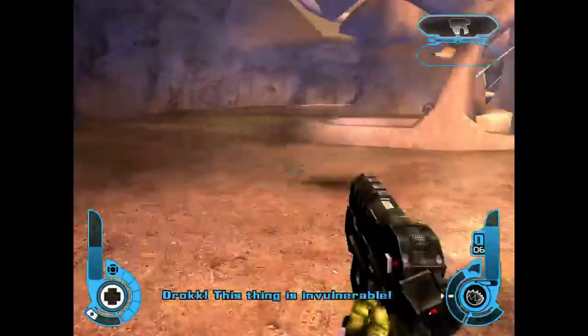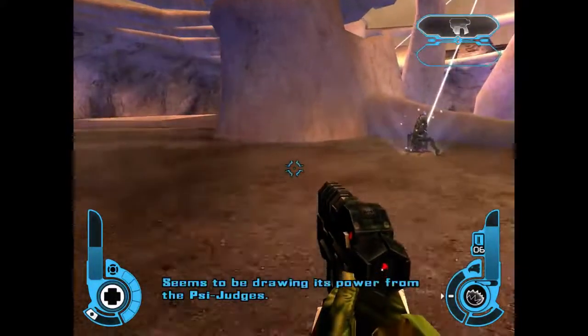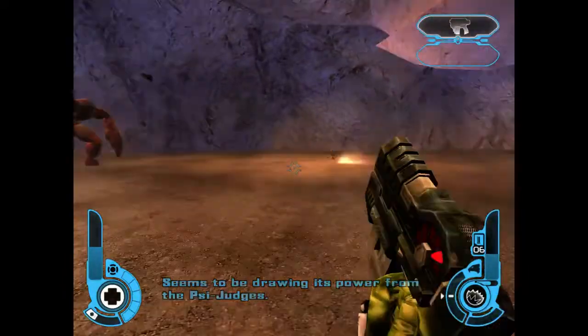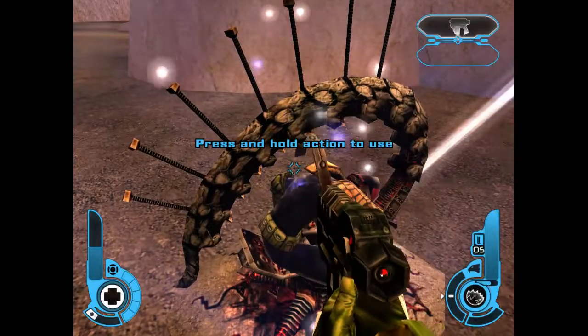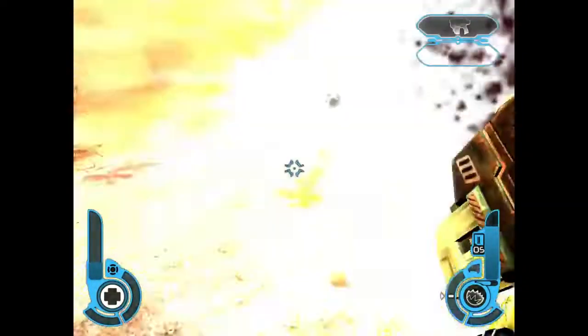In order to beat it, you need to save all three of these guys. When you get close to them, a skeleton will spawn. Just make sure they're dead, because they can't actually kill these guys, and if any of them die, you have to restart the boss fight. And they do a lot of damage.